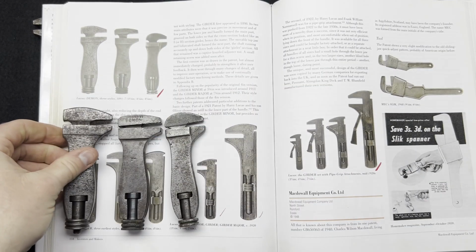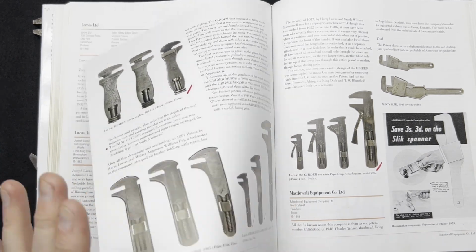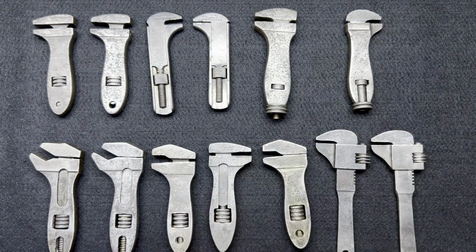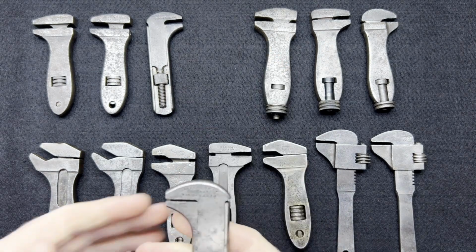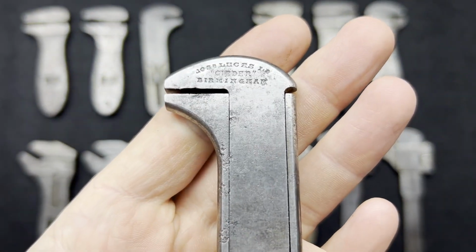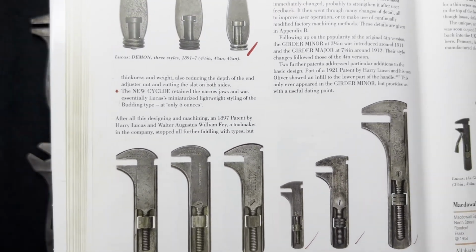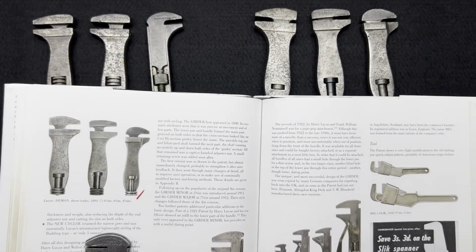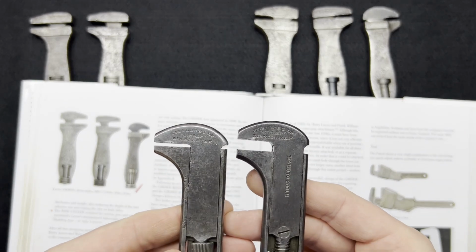So yeah, really, really pleased to get some new additions from Ron, which is quite good. I really like Lucas spanners. They're quite fabulous spanners. They really are a great part of British sort of history. But I think one of the rarest ones is this one here, which is the very, very first Lucas girder that was ever made, in 1898 to 1905. And you can see it's in the book just here. And it's the only one without a screw, because all the later subsequent models had a screw on the side of them, and other writing as well. But this is the very, very first Lucas girder.